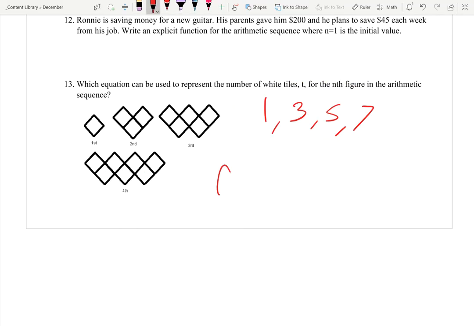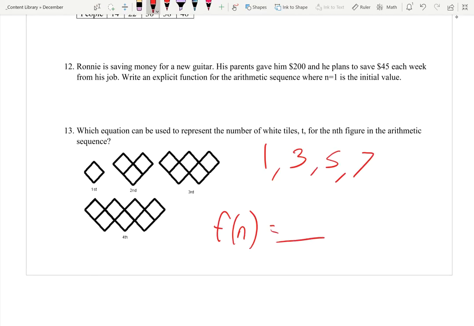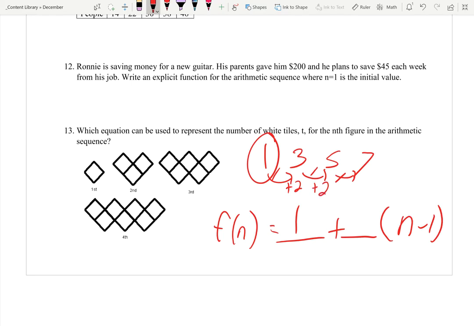So look at what the pattern is, right? And then write your function out. F of n, whatever it was. I think when we did it, it was f of n. Yeah, it was definitely f of n. Oops, that should be an f of n. Okay, doesn't matter, right? Remember, first term plus common difference times n minus 1. So our first term would be 1 here because our first term had 1 square in it. Our common difference is plus 2, right? We're adding 2 squares every single time. So our common difference is 2, and there's your function, just like that.